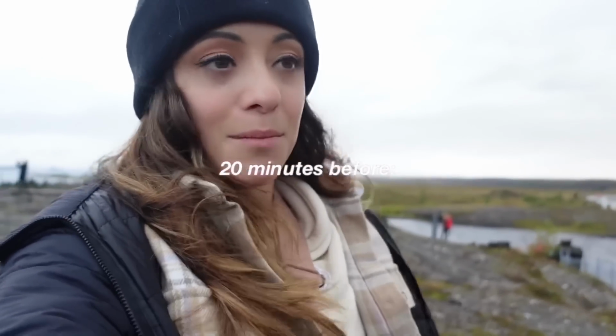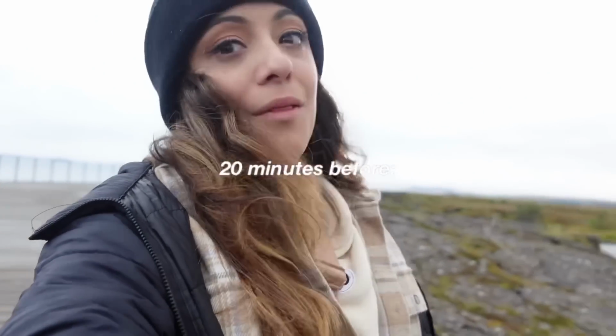Yes, you're 5 minutes late. I just got on the bus and I was not even hustling back because I thought there were other people still taking pictures and the bus was waiting for me. Yeah, I was literally the last one on the bus. I was joking about it too. I was like, I'm fairly certain I'm the last one to get on the bus.